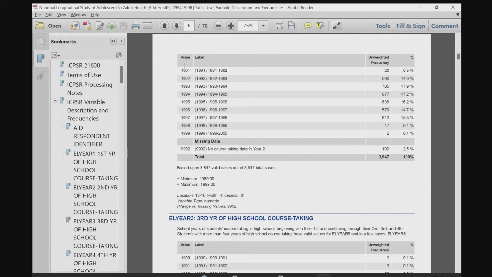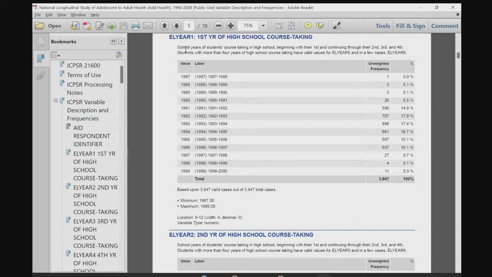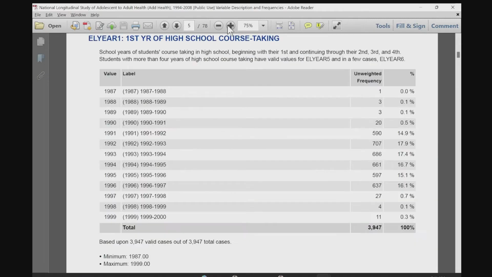For example, in this questionnaire, first year of high school course taking, and these are the values of the questionnaire, and you'll be able to see the frequency, how many people selected this, and the highest frequency is 17.9%, which is 700 people who took this first year of high school in 1992 to 1993.